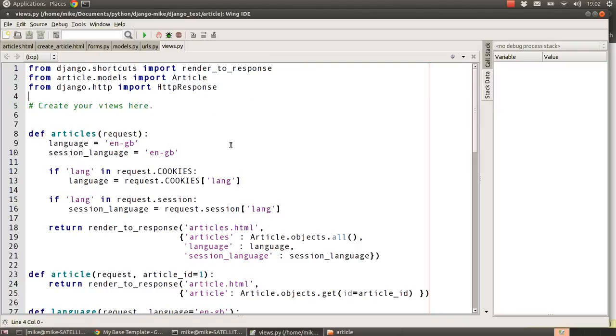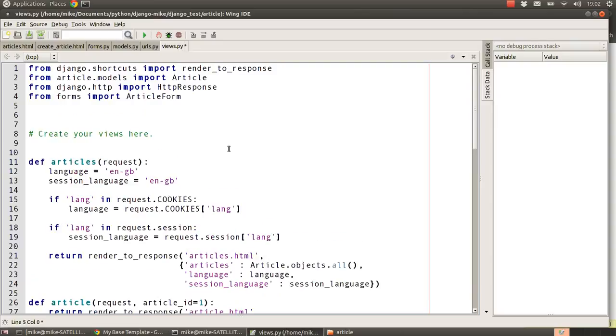Now there are a number of things we need to do before we create the view, so we need to bring in a couple more modules that will help us in actually dealing with the way that the view works. So the first one obviously is our article form. We need that in so that we can then tell our view what to display. In the same way as we imported our registration view in the last tutorial, we're going to pass this through as a form for the template to render.